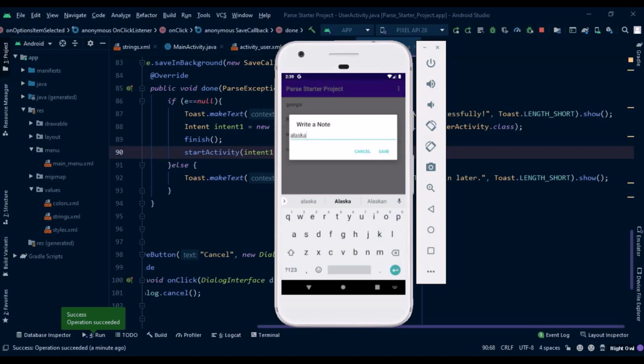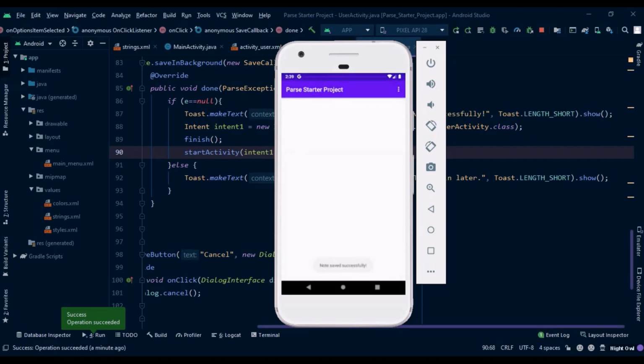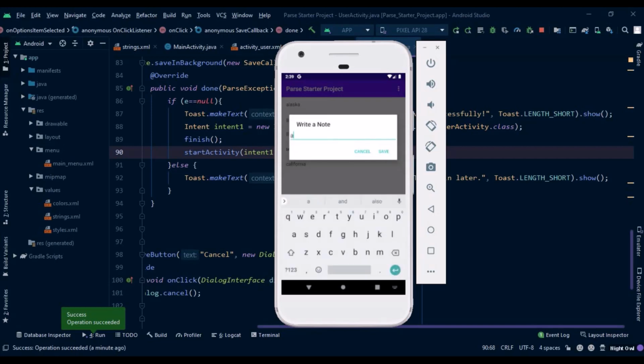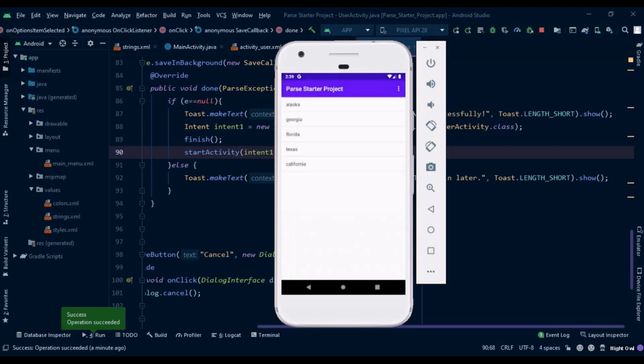We save it and we can see Alaska in our list. Again, we add another item, say Arizona, and save it. We can see Arizona too.